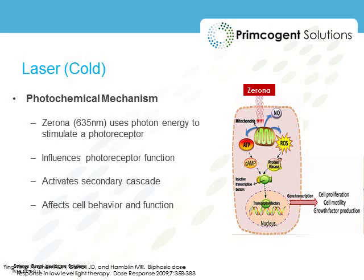What is a photoreceptor? A photoreceptor is basically a receptor that responds to light energy. So think of any other receptor that you learned in medical school or your health training. A receptor responds to some stimuli, generally a molecule. And upon binding, it stimulates that receptor. So just remove the molecule and enter a photon. So a photon enters the body, that receptor absorbs it, changing its function.